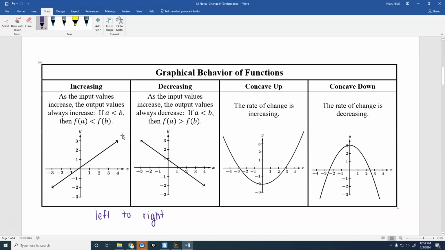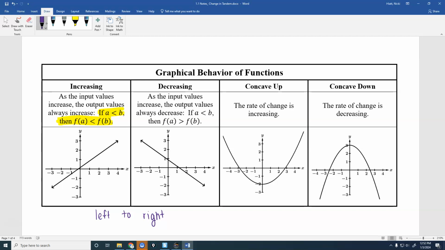Now, let's talk about the mathematical definition of that, and that's this part right here. The mathematical definition of something increasing is that if A is less than B, then f of A is less than f of B. Okay, let's talk about what that means, why this matters. What it's telling us, A and B are going to be values on our x-axis here. F of A and F of B are going to be values on the y-axis because whenever you plug a number into a function, you get the output value out, the y value out.